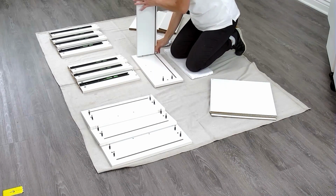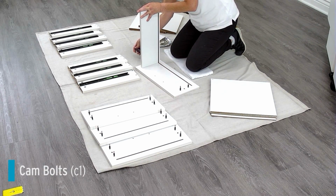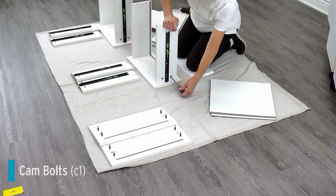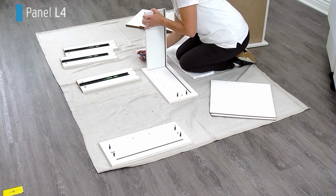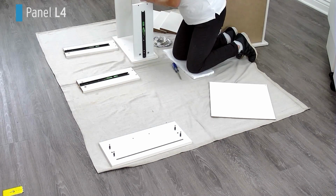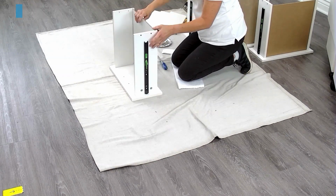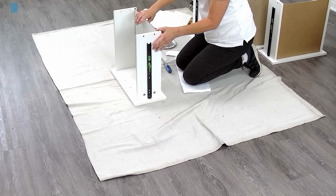Attach panels L1 and L2 to panel L, inserting cam bolts into cam locks. Turn cam locks 180 degrees clockwise to lock. Apply C2 cam covers. Slide in drawer bottom panel L4 into the grooves on panels L1 and L2.